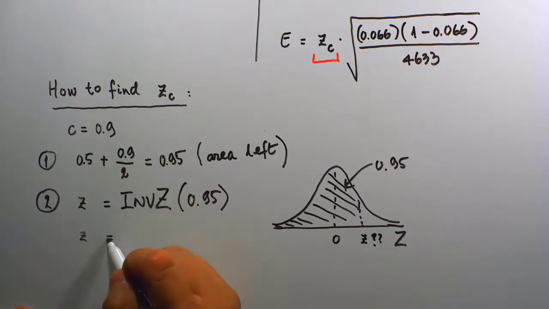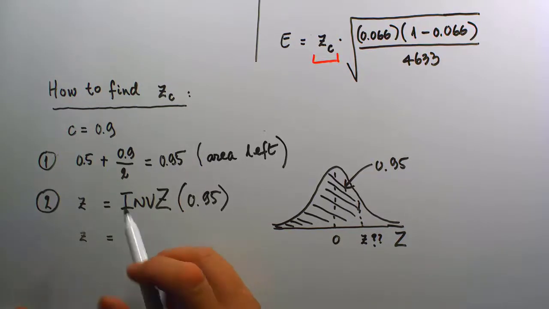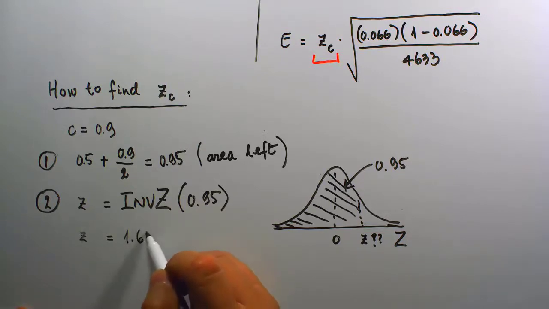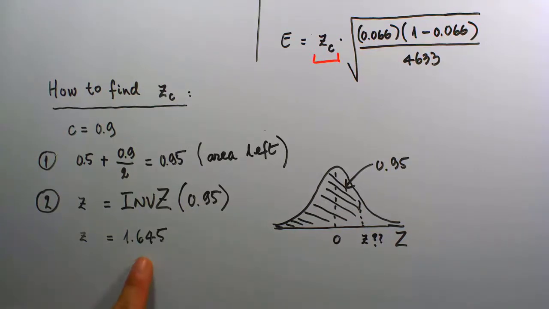But this value right here is going to be our... So once again, back on my writing board, usually for this kind of problem, even though you need to be aware that in every different assignment problem you're doing there's a rounding instruction, usually throughout lecture after the INVZ program I use a final answer of 3 decimals. So here, 1.645. And so this is my z-score, the close enough estimate of our z-score such that the amount of area to the left is 0.95.